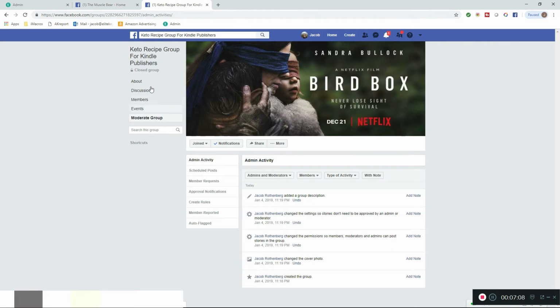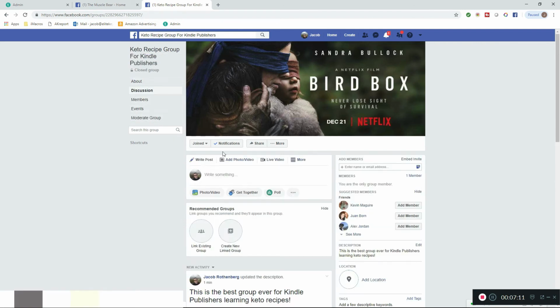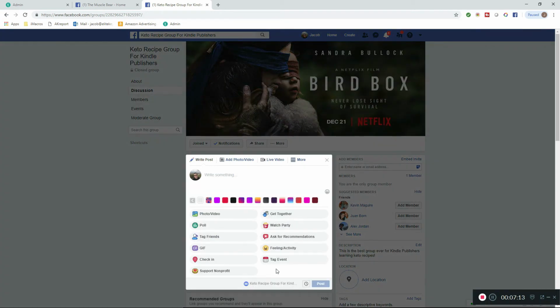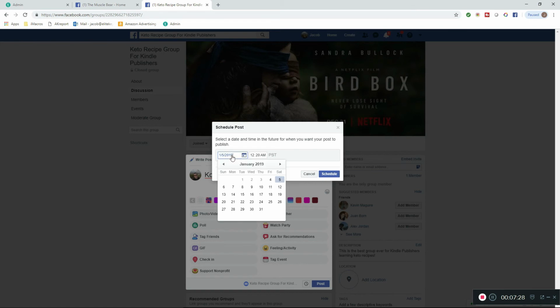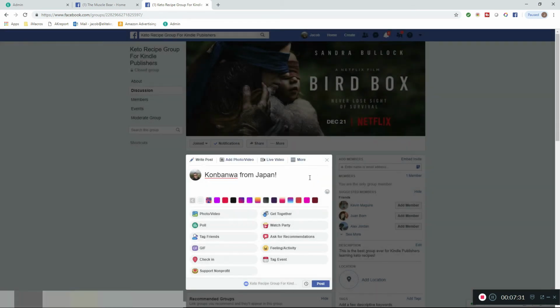You can do scheduled posts. This is like basic Facebook stuff, guys. So, konbanwa from Japan. Nah, that means good evening in Japan. We can schedule this post to be later in the day. We can have it set a week from now. So if you want to automate your post for your group and have a little bit more automation integrated for the work that this can involve, you can do that. Or you can just post live. Let's just post live here.